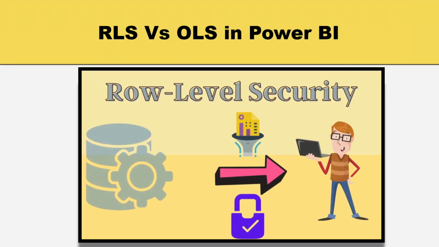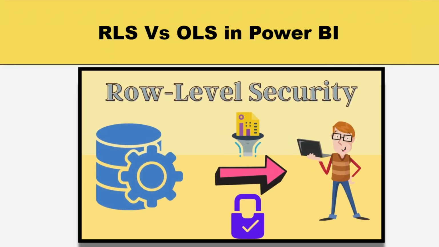Basically, row level security with Power BI can be used to restrict data access for given users. Filters restrict data access at the row level, and you can define filters within rows. That's how you can restrict access based on the rows that you define in your Power BI model.